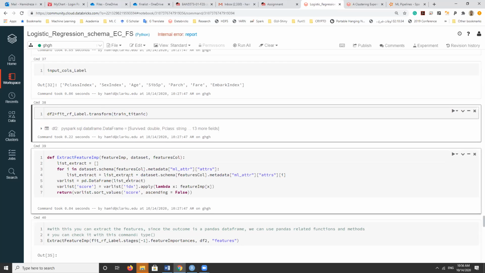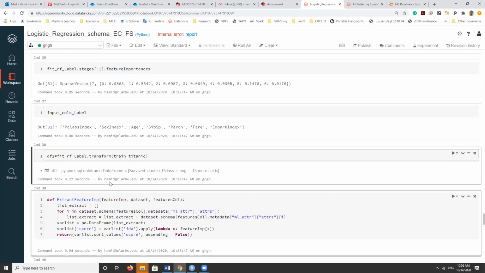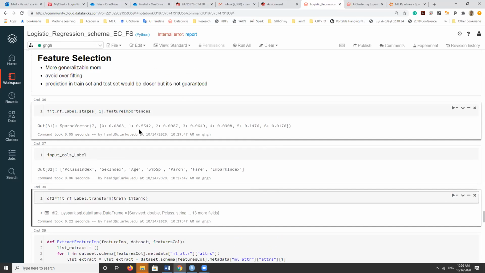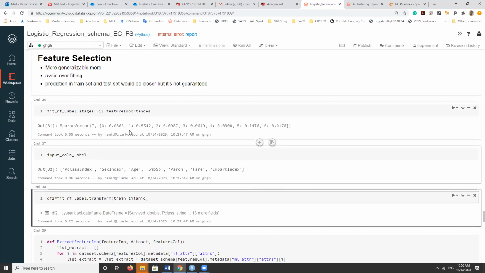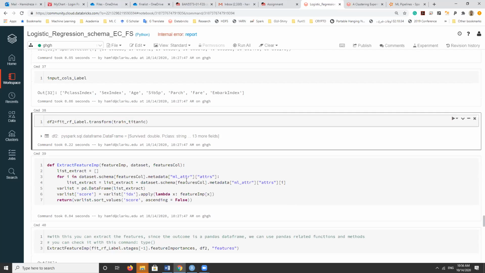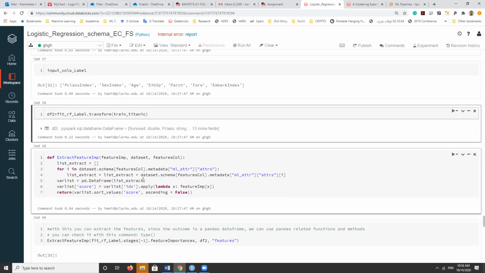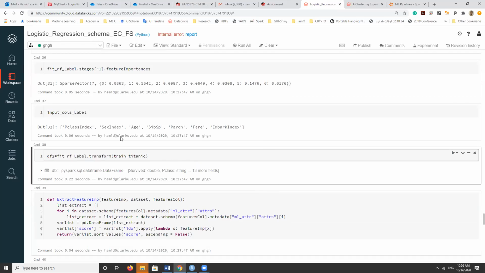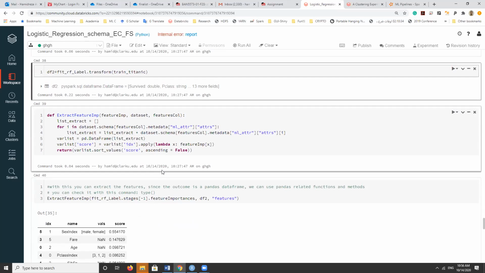Basically, I just look at the column names and also look at these IDs and assign a name to each ID. Again, you don't necessarily need to make a function to get that. You can just look at the column names and IDs and pick the names that are associated.